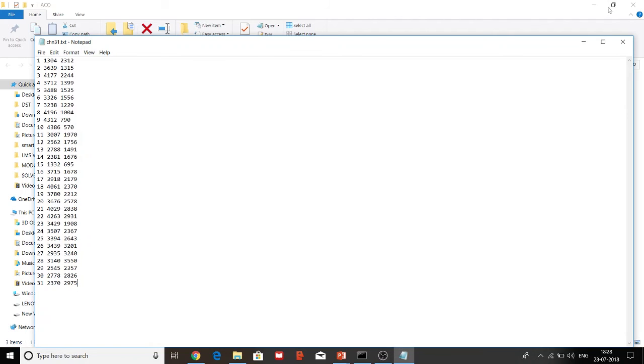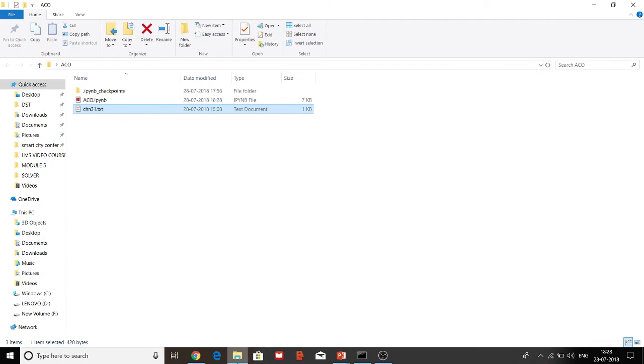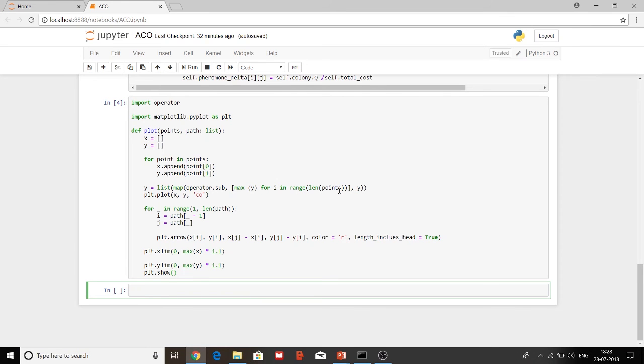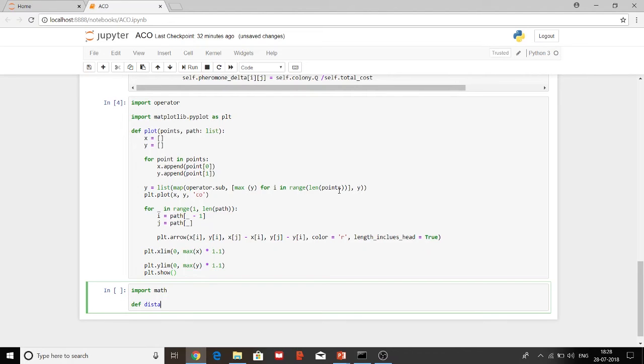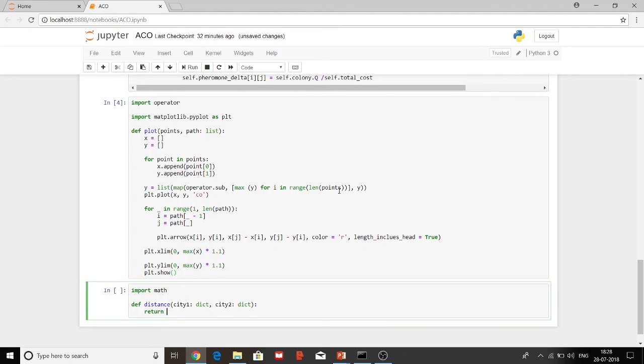Now let's move back to Python Jupyter Notebook. Here type import math, def distance(city1: dict, city2: dict).